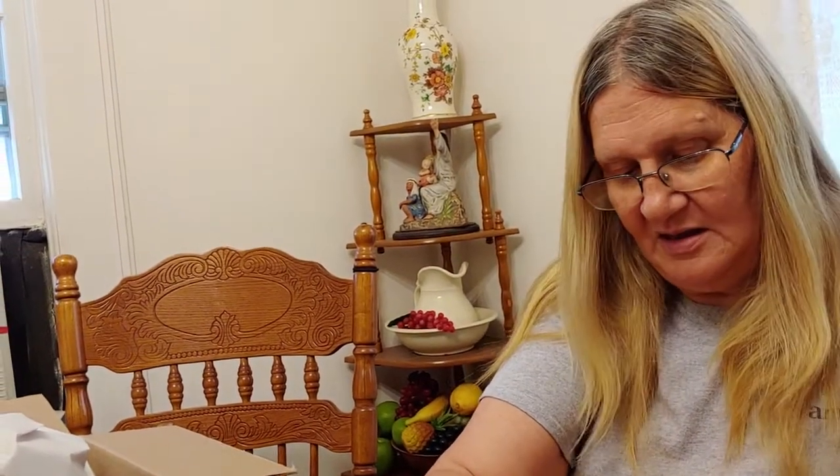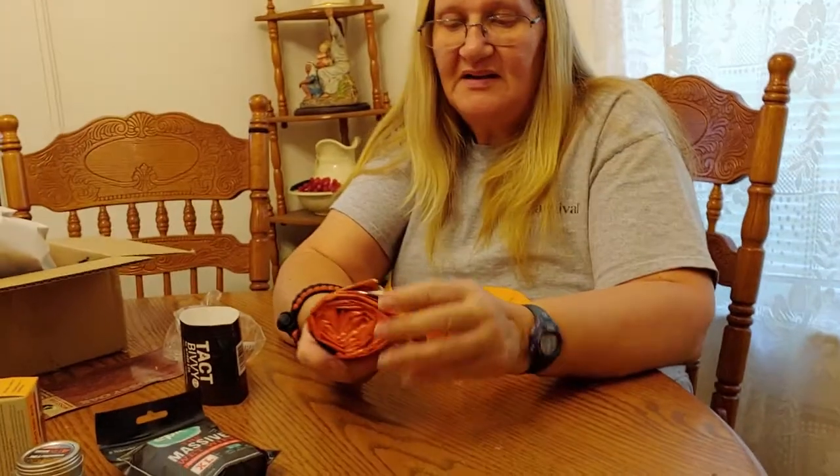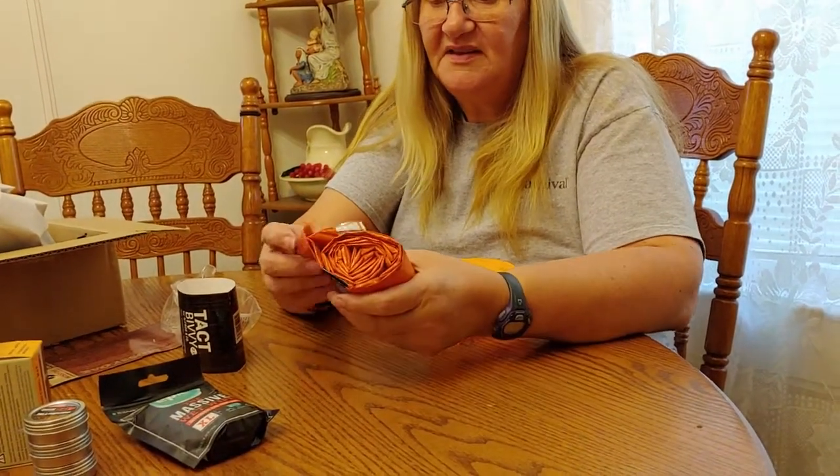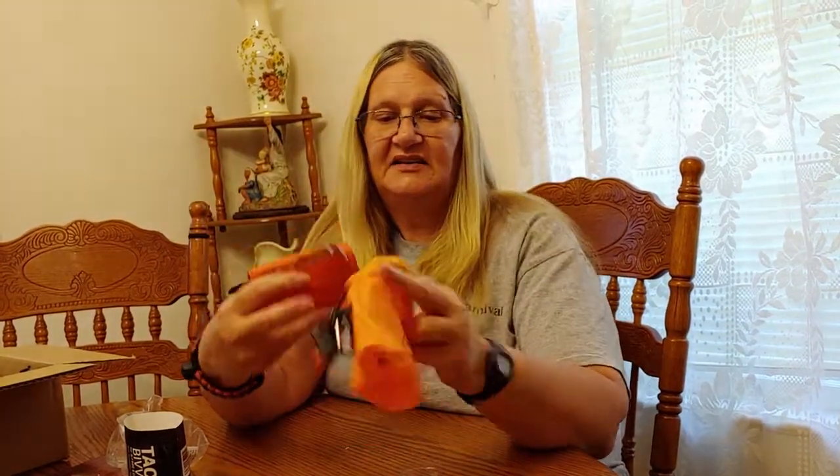But I'm not going to roll this up. You will see us use this at a campsite. But I do like it because it's like an emergency, and it is reusable. Emergency, yes. Reusable sleeping bag. So it's something we can get out and then use again. Well, some of those Mylar blankets are one and done. You use them once and they're done. That's Mylar, right? Yes. But I like the feel of that. It feels like it's even puncture proof. It's pretty tough. So at one of our campsites, you'll see us maybe get this out and see how it keeps us warm and stuff.